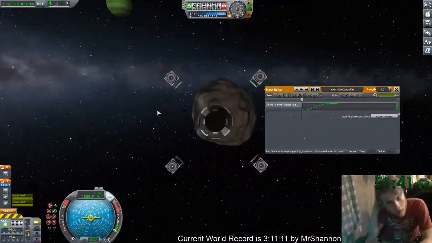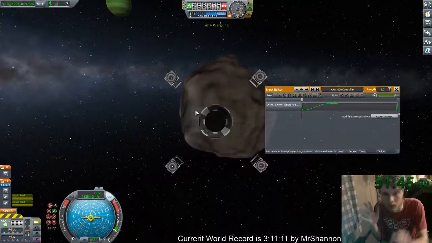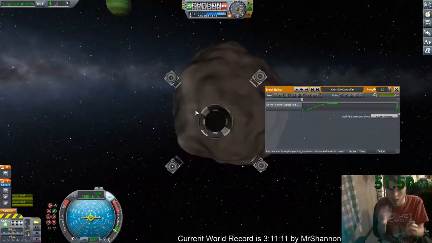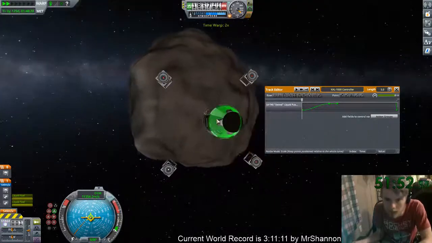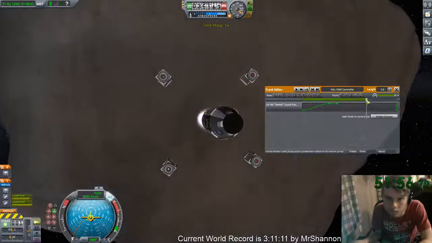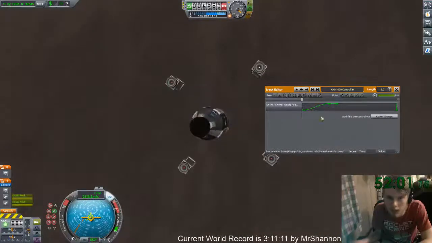So what? We have Moho, Eve, Gilly, Minmus, Ike, Duna, Drez, 5 moons to Jool, so that's 13, and then Eeloo, so that's 14. So we have 14 planets and moons to land on. How many have we done already? Moho, Eve, Gilly, Duna. I can't count right now because I'm trying to land.